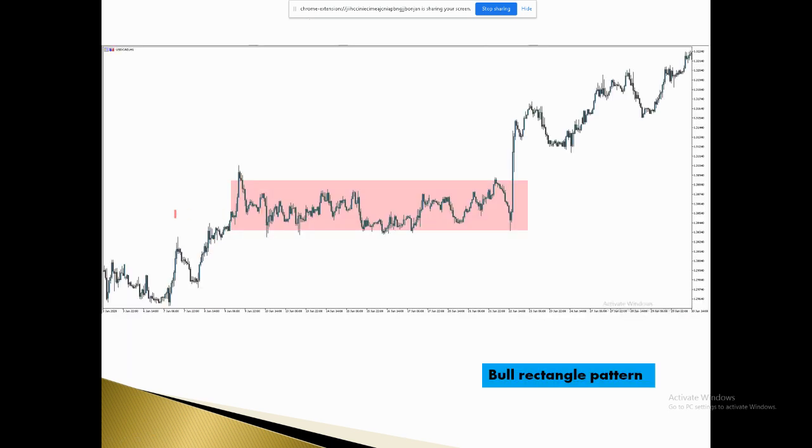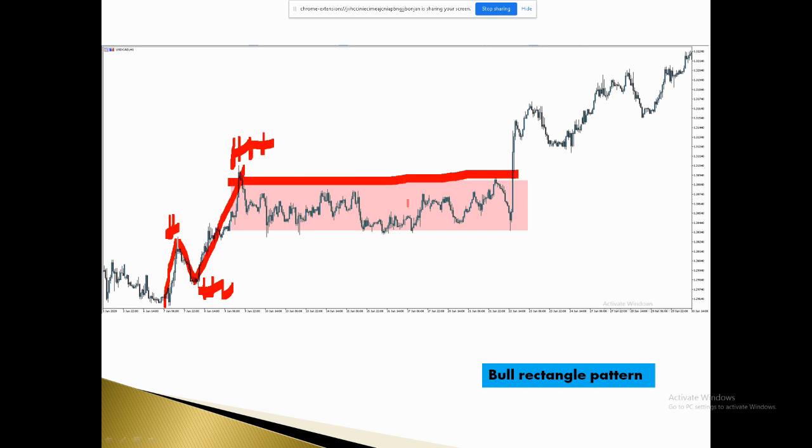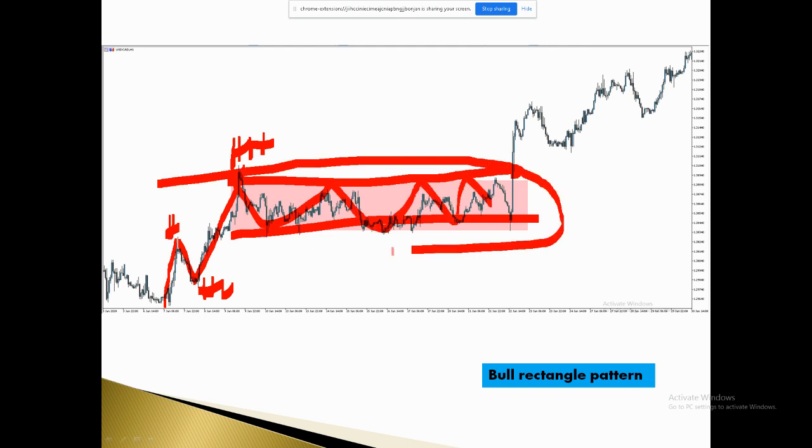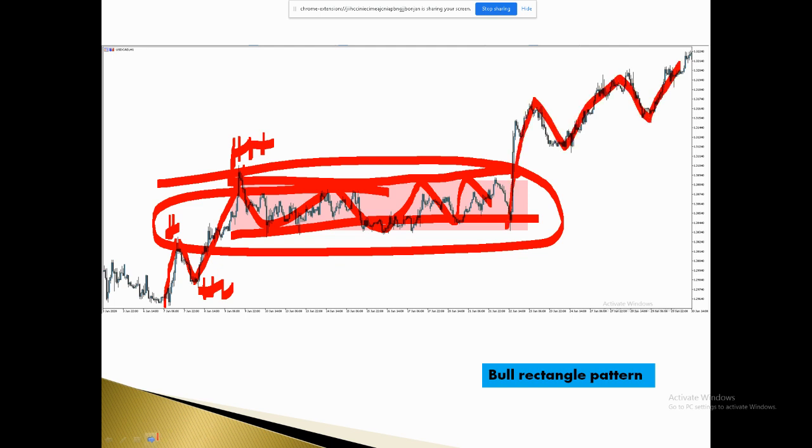So you can see on this example, this is a bull rectangle. So price pushes strongly from down here to a new high, then gives you higher low, then gives you higher high. But watch the type of retracement that we are getting. It's a sideways moving market, you see. Now this is what we call a bull rectangle. And this is what gives you clue that price will continue pushing forward.